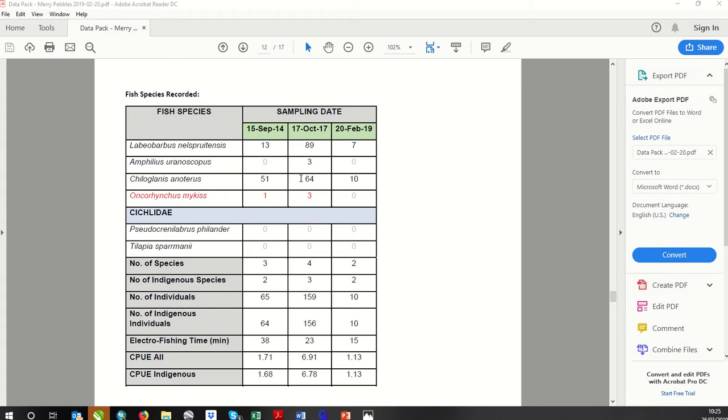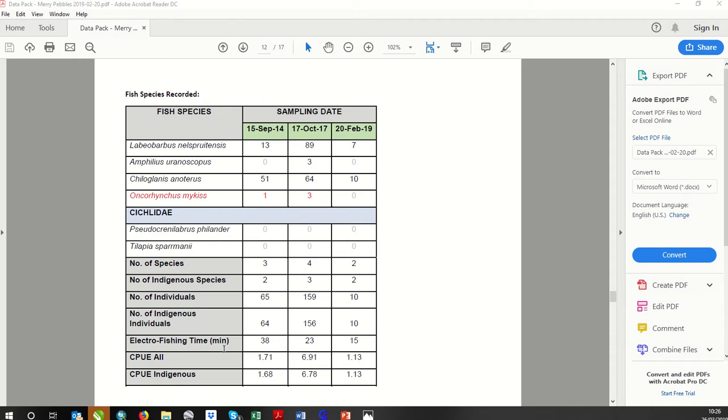You see, that's the question you must ask: is this a natural representation of changes in the system, or is it possibly because the flows are much greater, the availability of habitats is improved, and the fish have actually moved away? You with me? There's a possibility that because they don't have any other comparable assessments during February, during this time of year your fish may be occupying different habitats upstream or downstream of your sampling area, and they may all come and congregate during September and October, especially if this is a critical site.